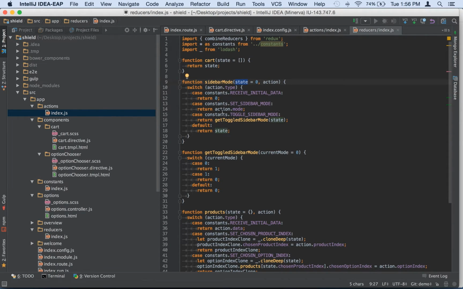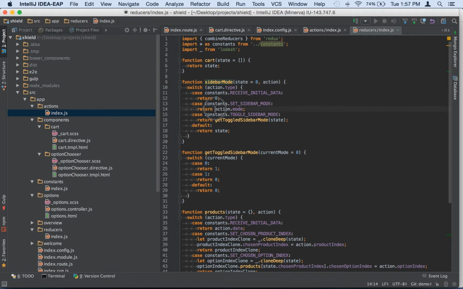So in this case, what I'm doing is when we get the event set sidebar mode, if that is what action.type is set to, that's passed in, then return, and whatever you return here, that state for this function's area of focus is what it will be set to.